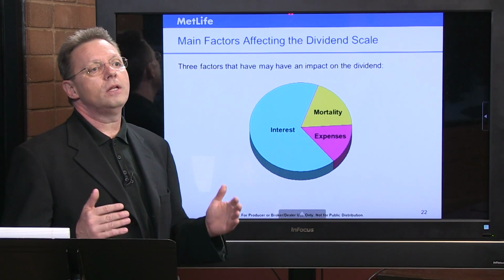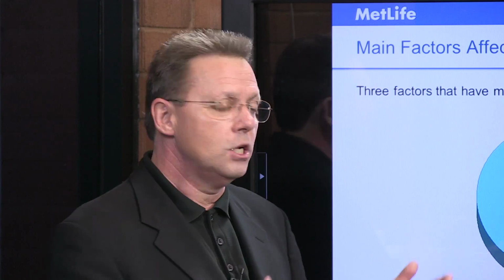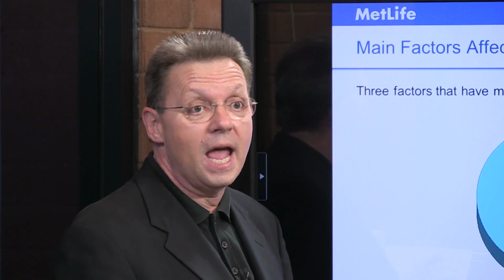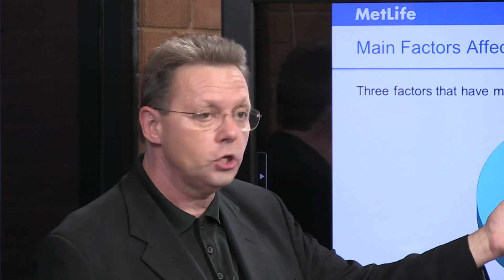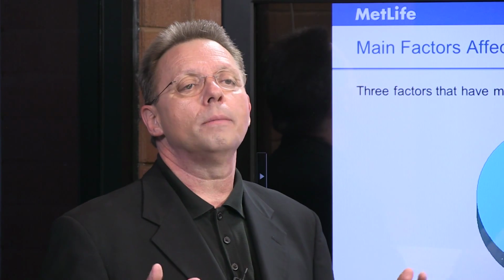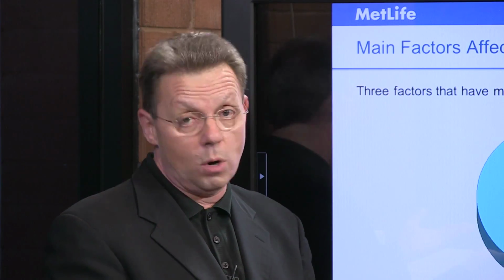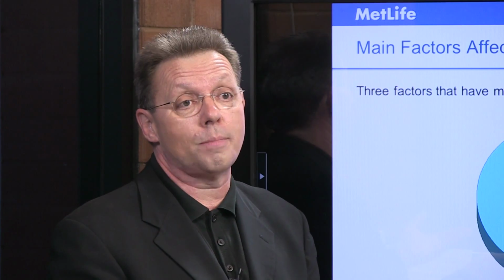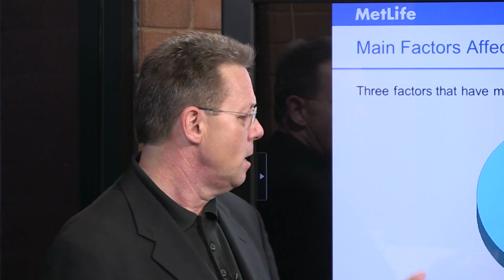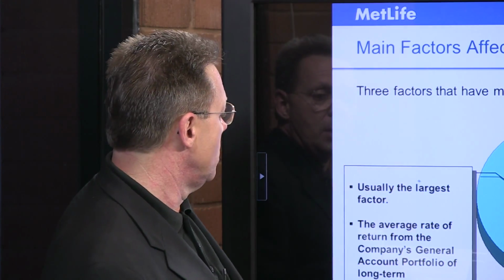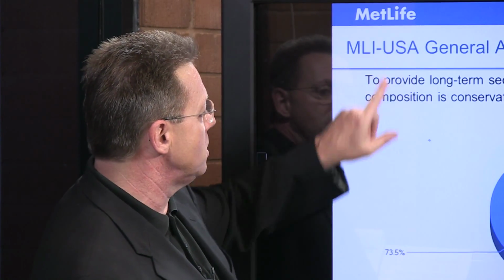Now remember, at the end, they don't have to declare the whole thing, and rarely do. The board of directors is going to go ahead and look at this dividend and say, after we've gotten our interest gains and we priced out our mortality, had a pretty good year, and expenses, we're going to have a dividend left over, a profitability. How much are we going to give back? And if they want to be competitive, they're going to have to give a good chunk back. And especially in this market where it's so competitive and low interest rates, this is probably true more than ever. Usually the largest factors in these, again, are going to be interest rates and expenses.